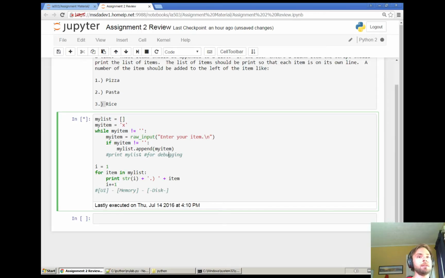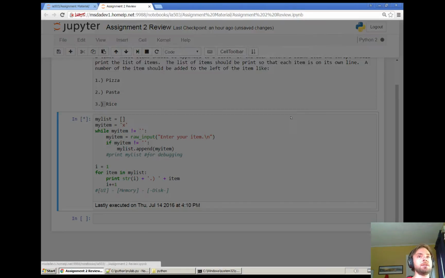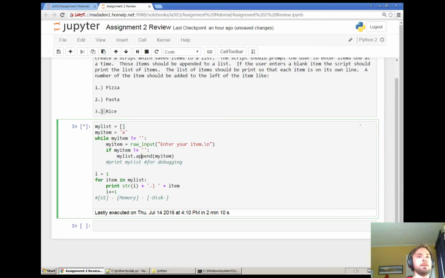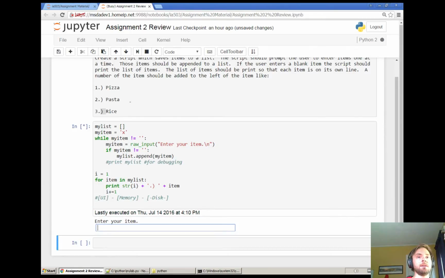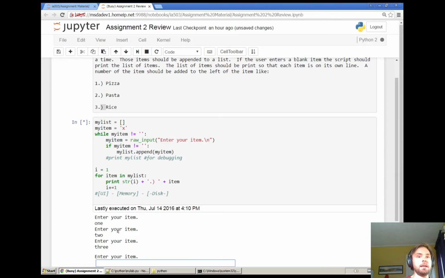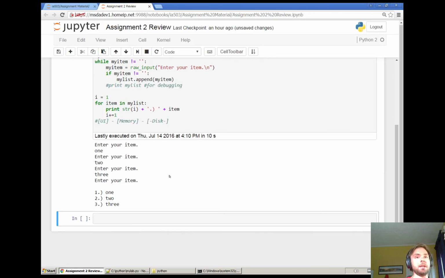So that's the result. And if you get this situation where it's not running your code, it's because it's actually already running. So you just have to restart the kernel, and it will tell you it's ready, and then you can set this up, run it like that, and test your application.